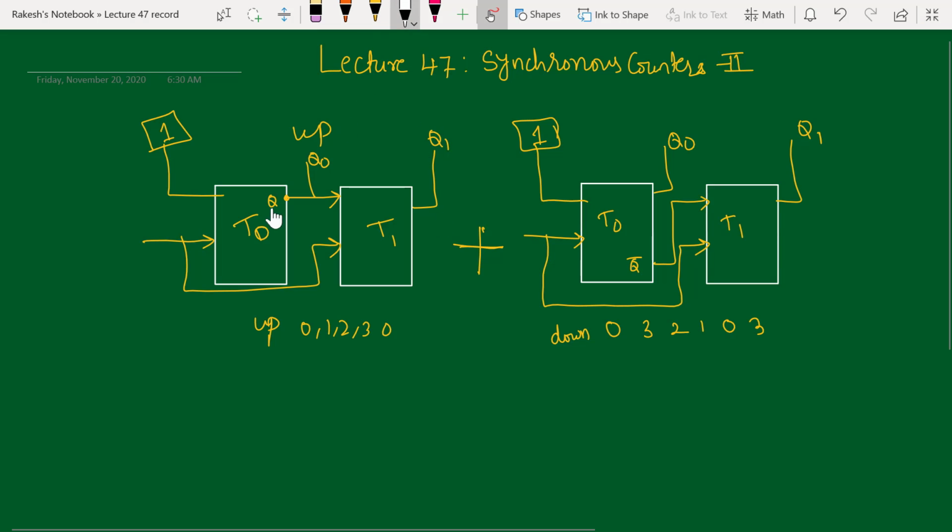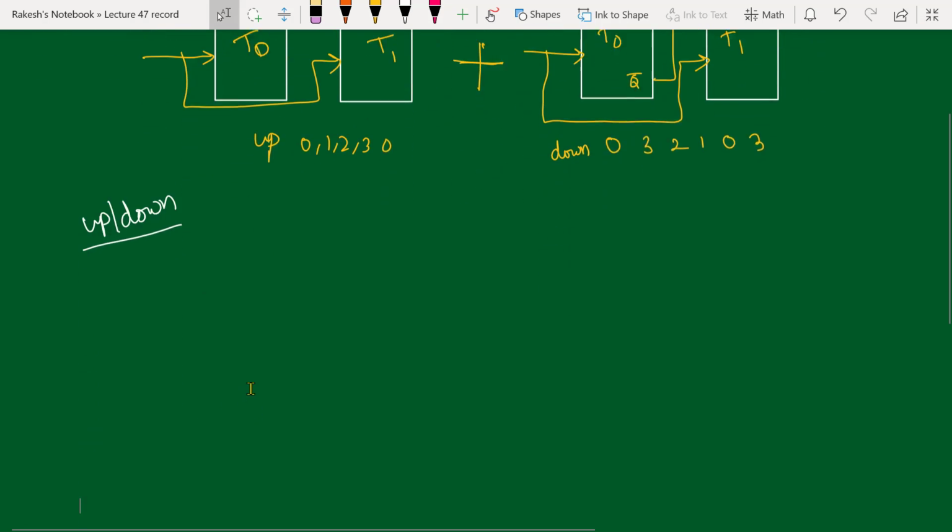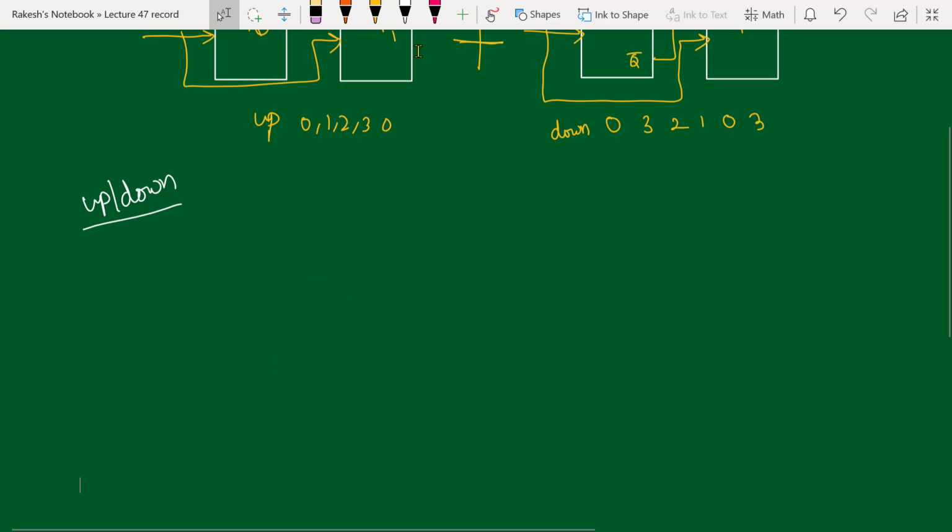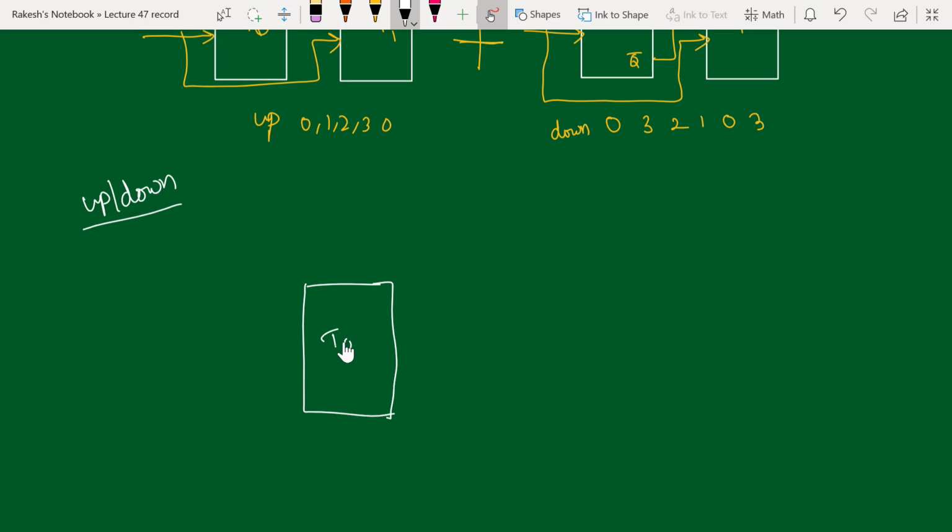Let's see how to do the up down counter using the same circuit. I am not going to follow all the design rules; I am directly taking it, as we already know the logic from the previous lectures. So let's take two flip-flops as usual. This is my T0 and this is my T1.